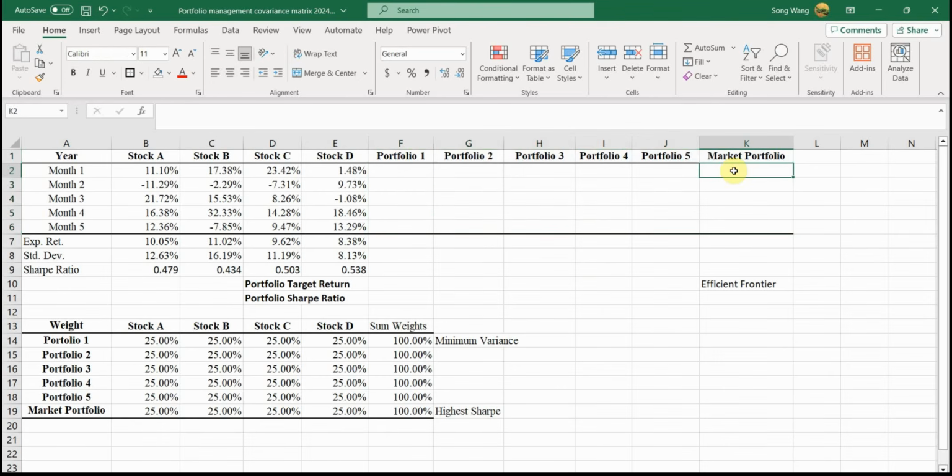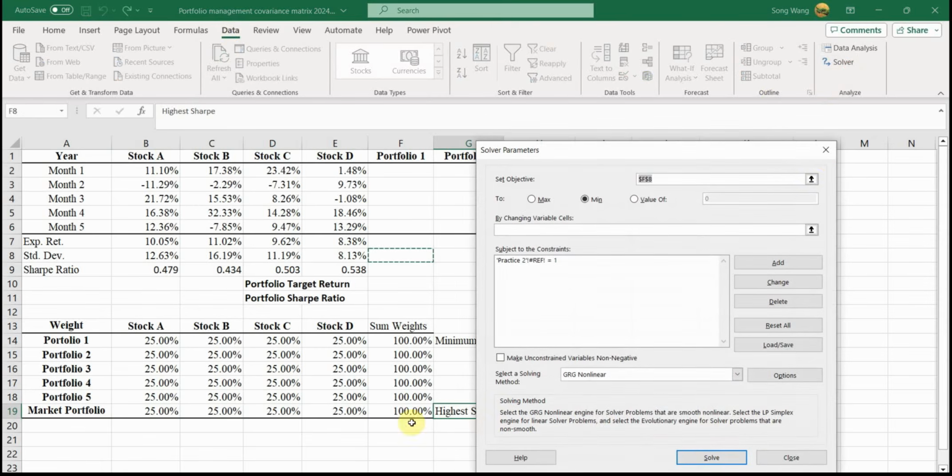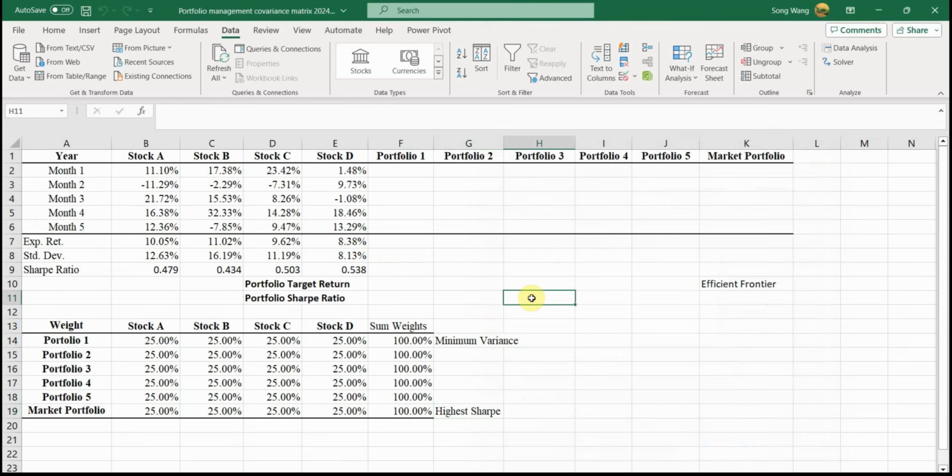But I would like to calculate the market portfolio first. So how do I get the market portfolio? I will use the weights here, and then I will use the solver again to maximize the Sharpe ratio of the market portfolio. So how exactly do I do that?